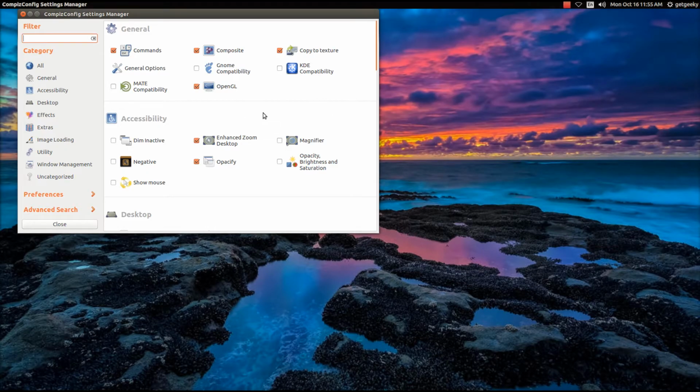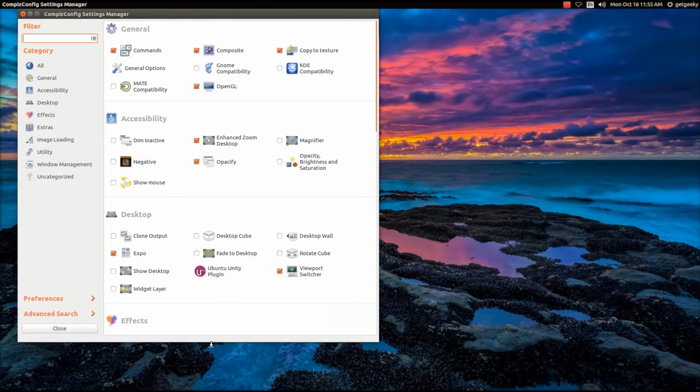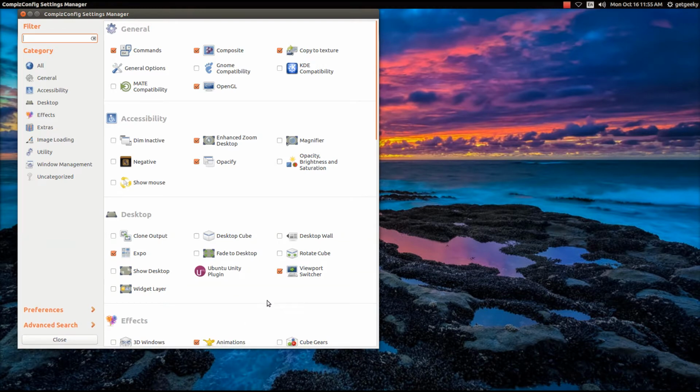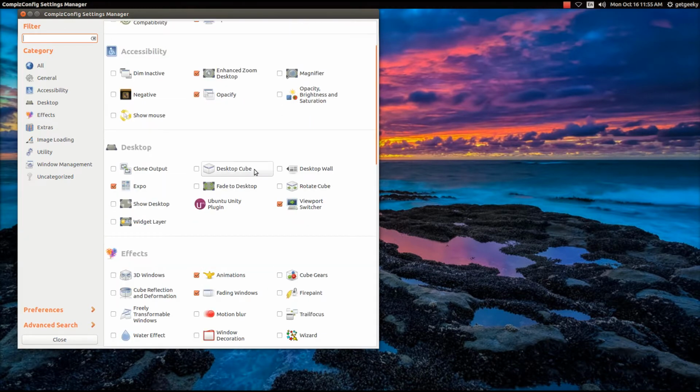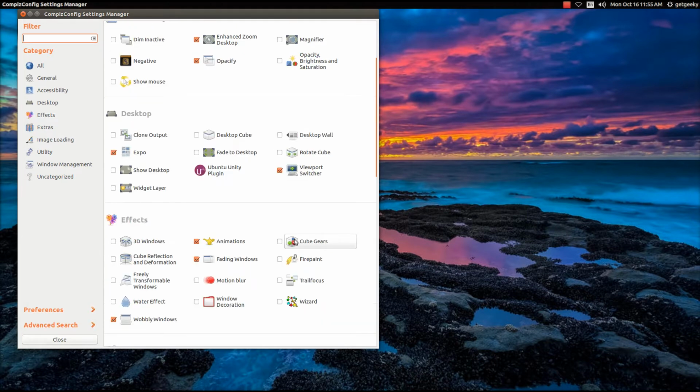So you should see a lot of the exact same settings off of the default. None of what we need are checked yet. Right now we have the desktop wall, which isn't enabled on here, it doesn't look like, but it should be. You'll have this one enabled. So we're going to go ahead and click Desktop Cube, and any conflicts that pop up, make sure you resolve the conflicts by clicking the far right box. So we did the desktop. We're going to enable Rotate Cube.